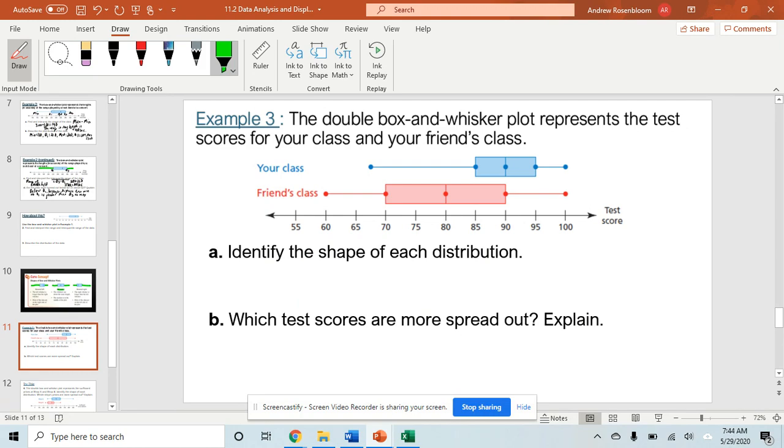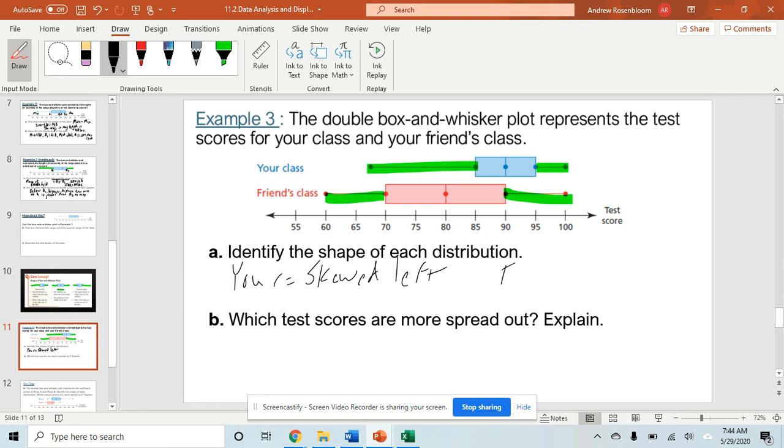So let's take a look at this. We want to identify the shapes. We're going to look at the distance from here, your whiskers. In your class, you obviously see that your left whisker is longer. So in your class, we have a skewed left distribution.